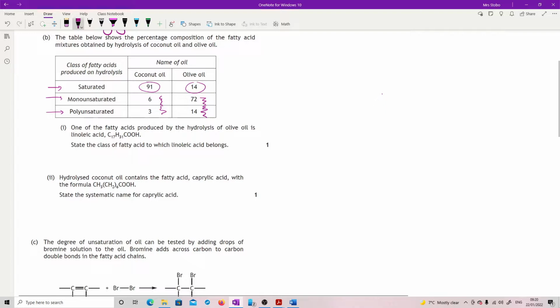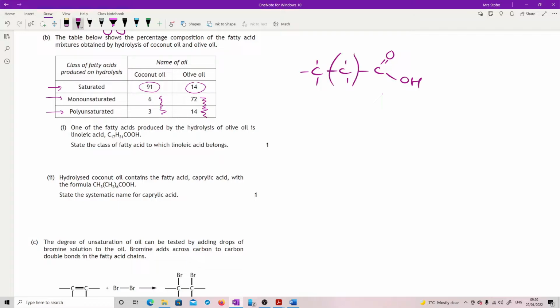Right, I think the easiest way to work this out is to recognise exactly what the structure of a fatty acid is. So this is how I would look for a general fatty acid. This would be a saturated fatty acid. It always has to have a CH3 on the end cap, as it were. It has to have the acid part, C double bond O, O, H, and it will have CH2 repeated quite a few times in the middle. Okay, so that means that you can have a general formula you can work from.